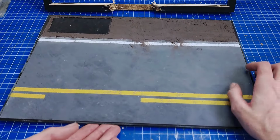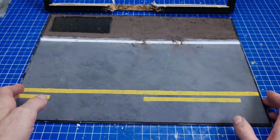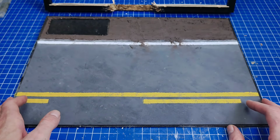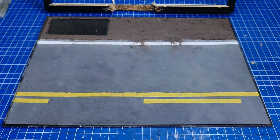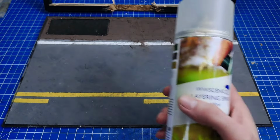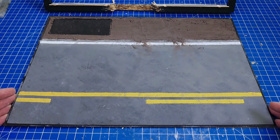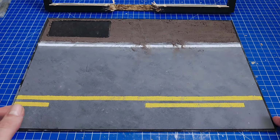With this, we can start thinking about the grass. We're going to be using some layering spray, so we'll have some scale grass, and we'll just shake it on. But we've got a bit of this layering spray to make it look a bit more static, so it stands up. Like I say, never tried that. It might be a massive failure. It might look absolutely rubbish, but we don't know until we try.